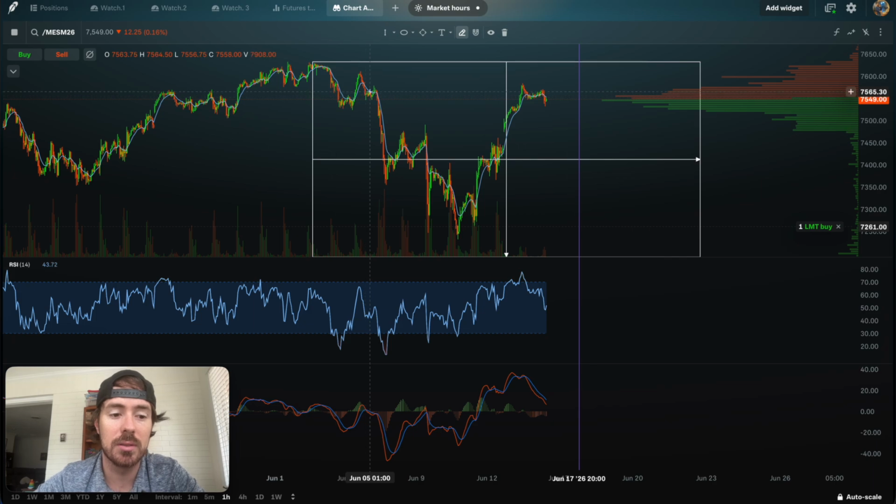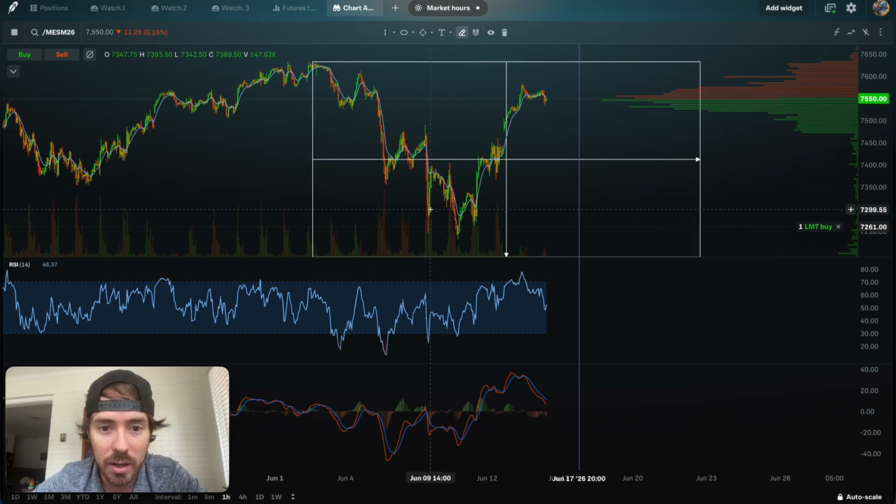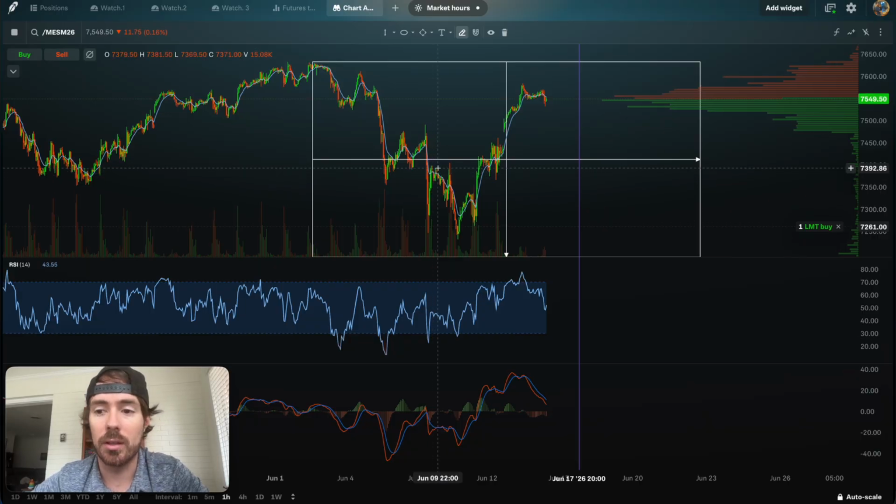Because a lot of times the way the market structure works is when you have a big pullback like this, you have a big fall, you have a 50% pullback. It's just kind of average to see some sort of pullback. So falls like this don't just keep running. It usually springs back and then goes again. As you can see, that's pretty much what it did. Even this run right here, a huge run downwards, 50% pullback. So that's why they call that the golden zone. That's where a lot of people take their trades.